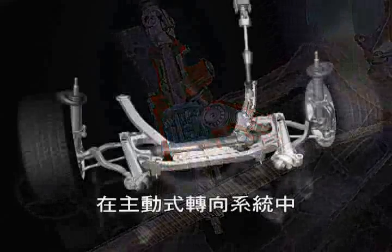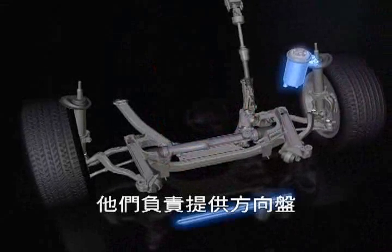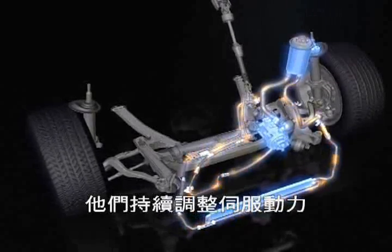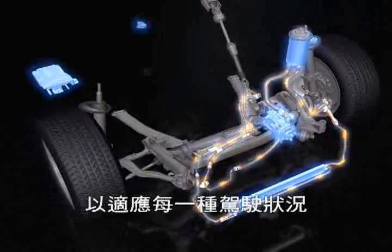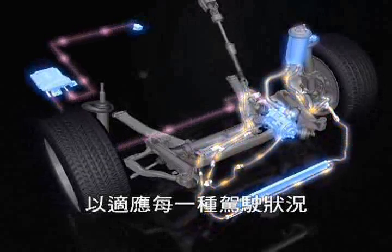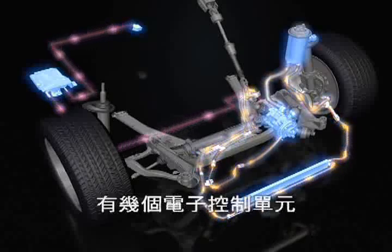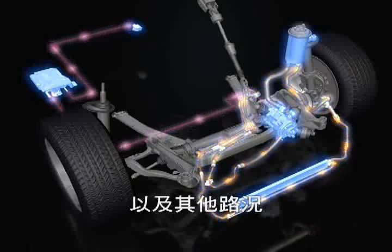Part of the active steering system is a conventional hydraulic power steering that limits the steering wheel torque to a reasonable value. The continuously variable servotronic power steering system can adjust the actual steering support to virtually every driving situation. Additionally, there are a separate ECU and various signal transducers measuring the vehicle's yaw rate and lateral acceleration.